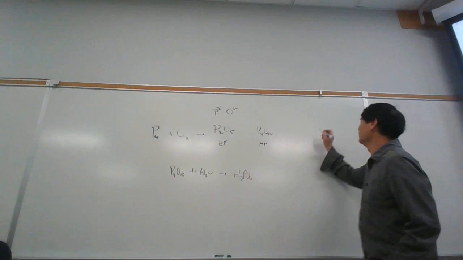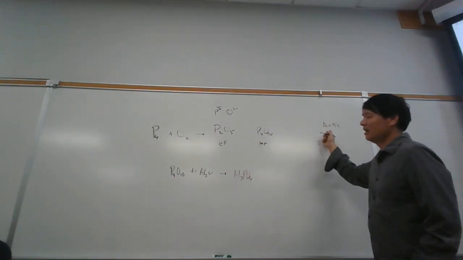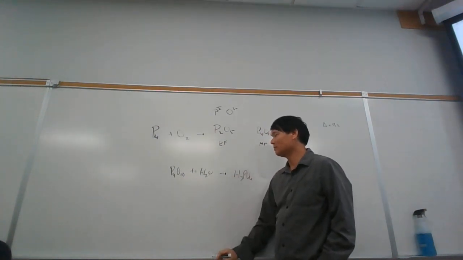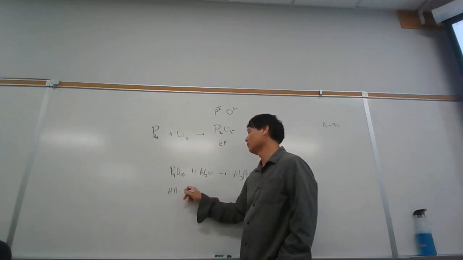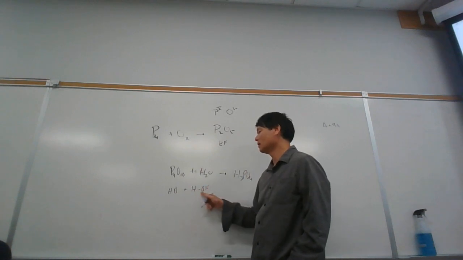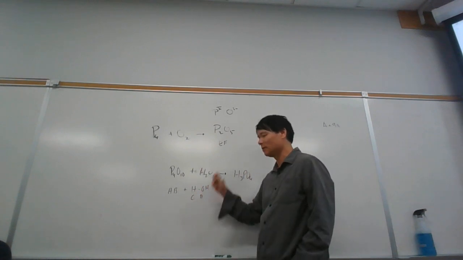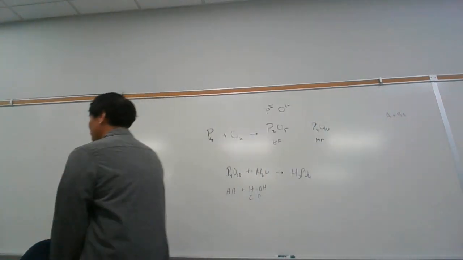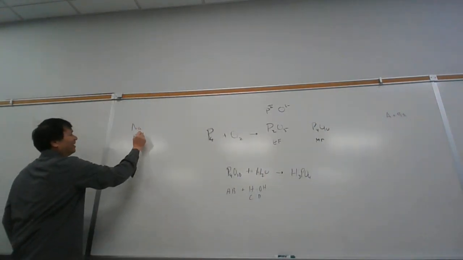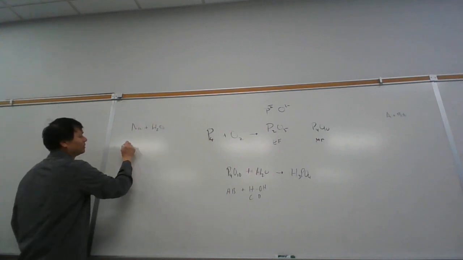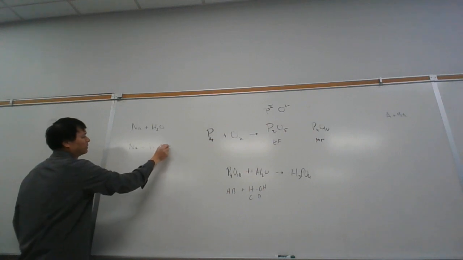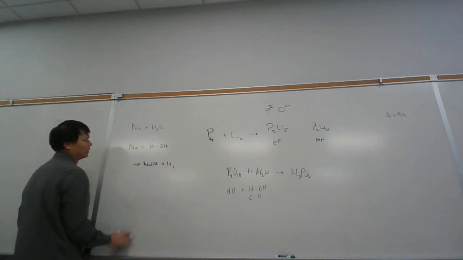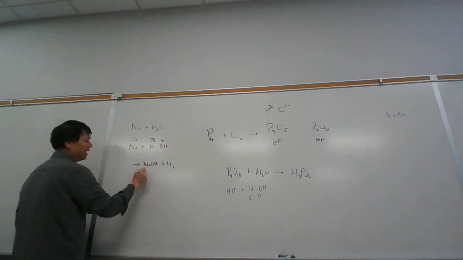Well, single replacement has to follow the format A plus BX. And since A's got to be an element, this is actually not an A. This might be a double replacement. Sometimes people do double replacements with molecular compounds and with water by going HOH, like this. And so this would be my AB plus CD. This happens sometimes. So for example, one of the most common, this is the way I used to do it for sodium metal. Sodium metal and water, I treated this as a single replacement, so it would be sodium plus HOH. And what this would form is sodium hydroxide plus hydrogen. Yes. And so this is my A plus BX yields AX plus B.